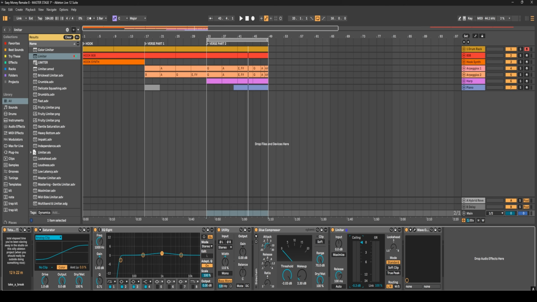So you see this little blue arrow here, that's your threshold, right? And it's defaulted to negative 0.3 dB. Now what's gonna happen is any sound that goes past negative 0.3 dB will just get pressed back down. And as much as it goes up here, it's going to get gain reduced, and you'll see how much is being gain reduced down here. So let's say I go over 2 dB, it's showing me that it's going to press back my music down by 2 dB.